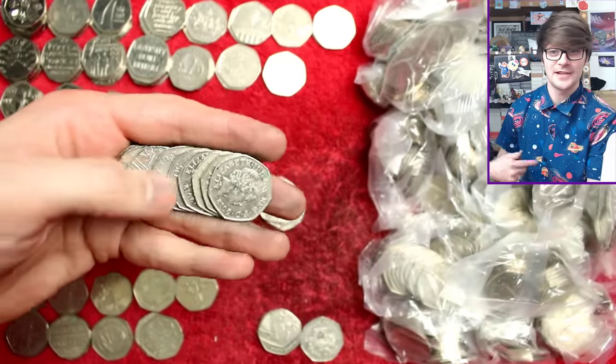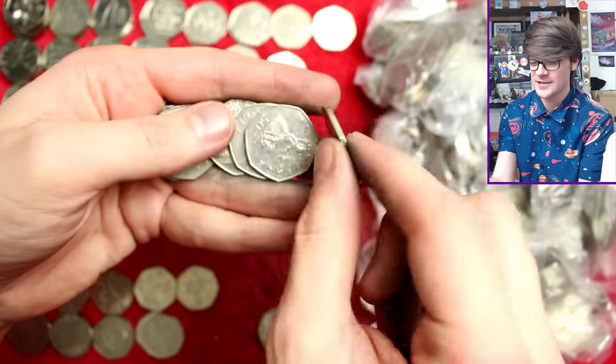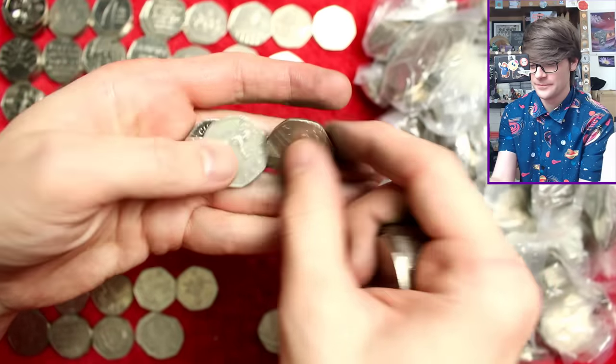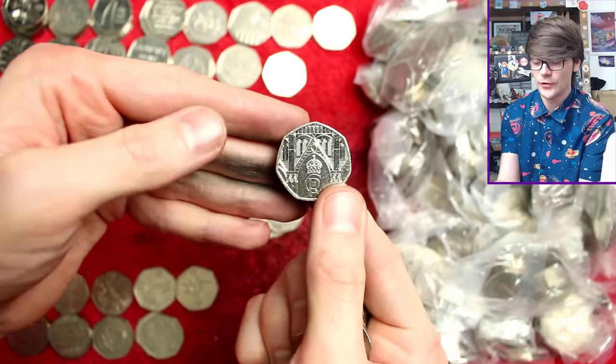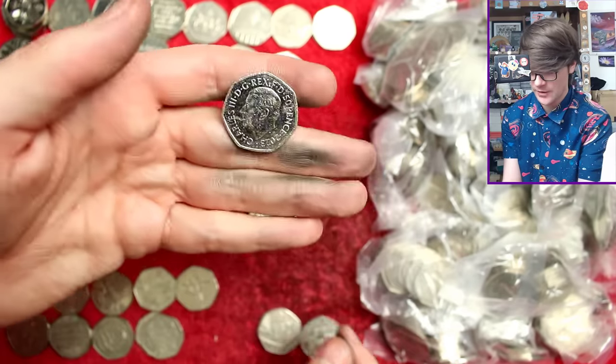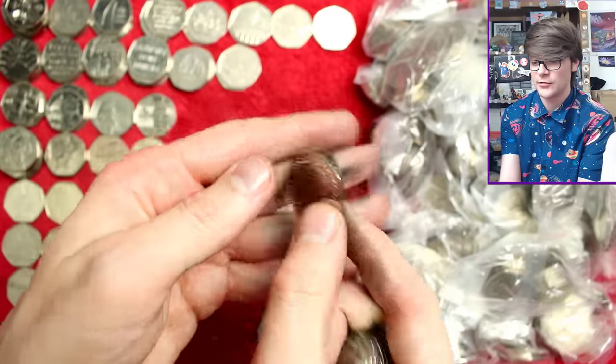But this is planets, stars and planets. I thought, oh, I've got to know exactly the hat I can put on for this, because I'm running out of hats. King Charles, coronation. Oh, you obviously need to check if he's got the crown version, because there are two versions of this coin. Uncrowned went into circulation, crowned didn't.